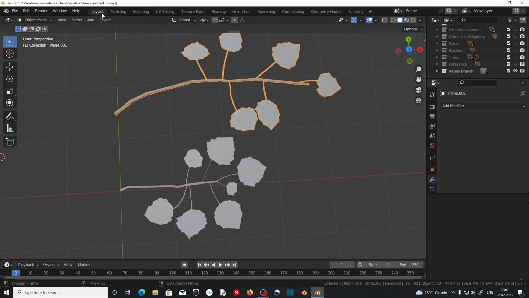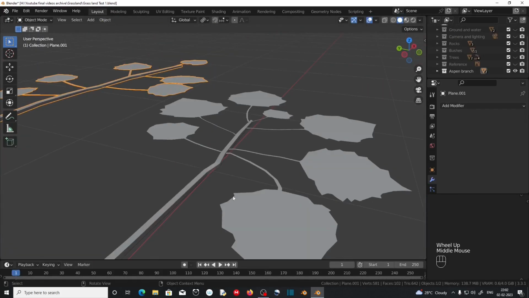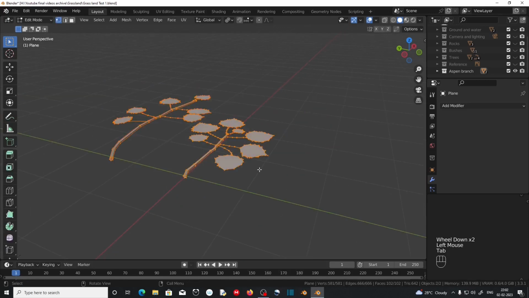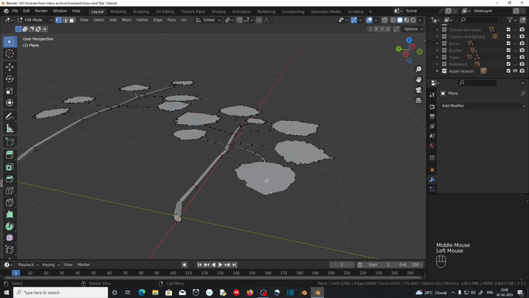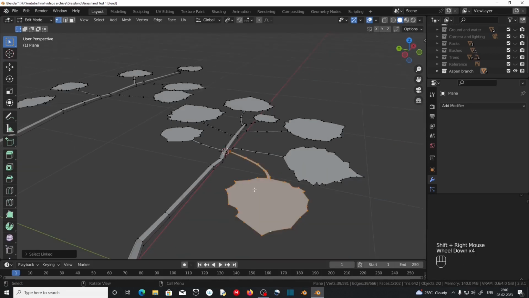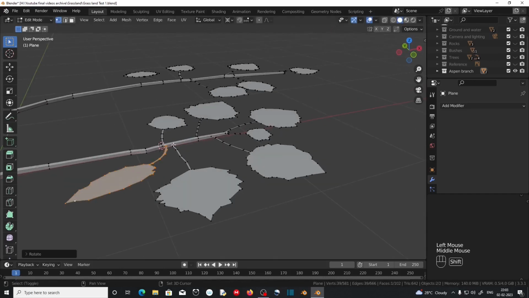Then go to layout mode. As you can see, it's currently flat right now. So we need to rotate this a little. So select both of these, go to edit mode for both of them. Select this one, press L on the keyboard, Shift right click to place the mouse cursor here. Then change this to 3D cursor, auto rotate. So you can see this will rotate it like this. Now Shift right click here, press L on the keyboard to select the link, that one, auto rotate.